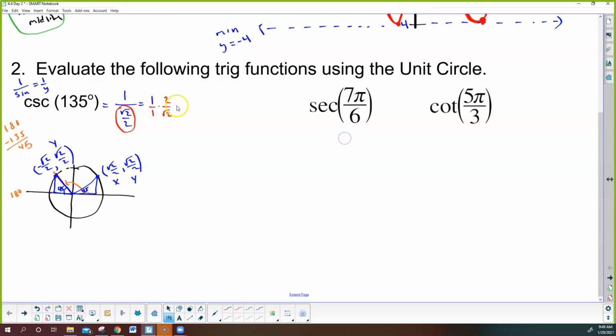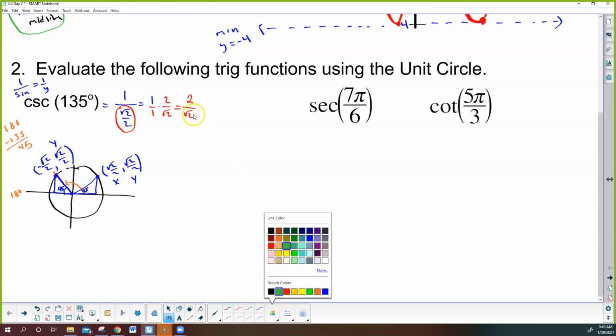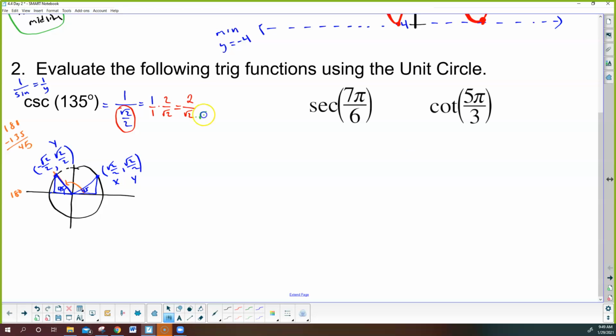You can think of that as 1 over 1. Well, what does that do? That gives me 2 over square root 2. And then I just have to get rid of the denominator in the bottom by multiplying by the square root of 2. So I get square root of 2 over 2 square root of 2 over, remember this is the square root of 4, but the square root of 4 is 2. And then you have a 2 and a 2 here that'll reduce out. So my final answer is just square root of 2.